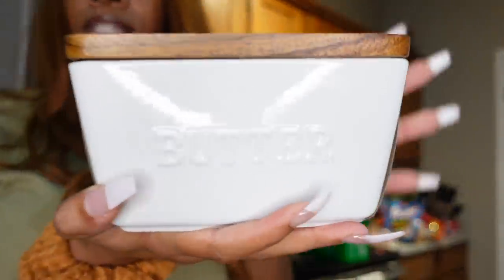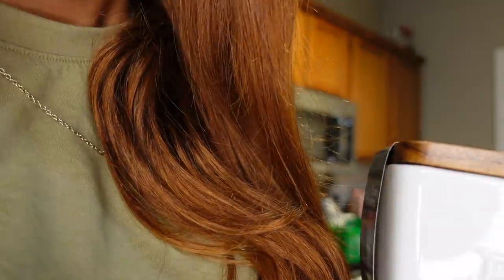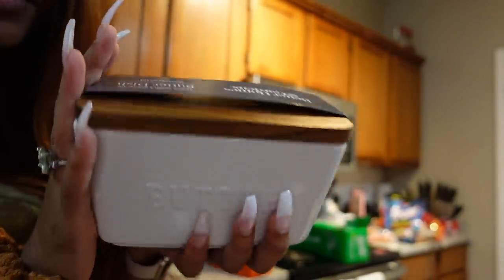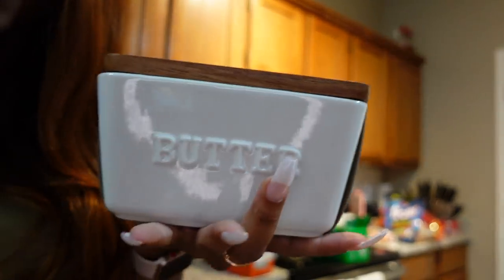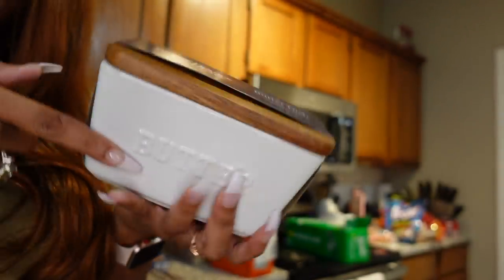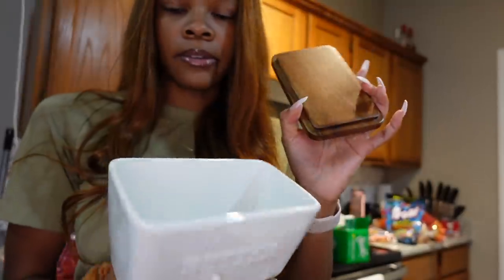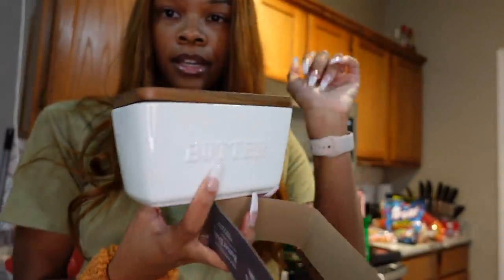And the other thing I got from the Better Homes collection is this butter container. Yes, I'm extra. I'm just gonna scoop my butter and put it in here instead of the standard butter container that it comes in. I'm just gonna go ahead and take it off. So this is how it looks. Put your butter inside. There you go.